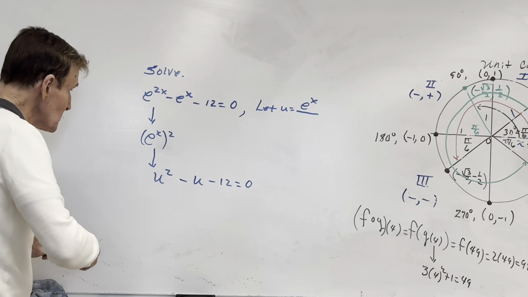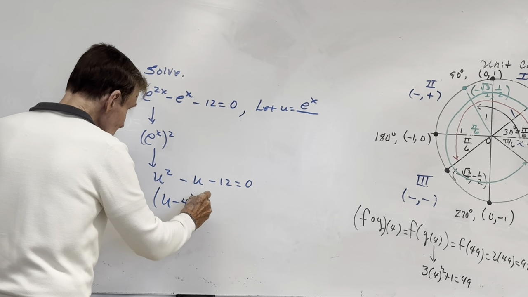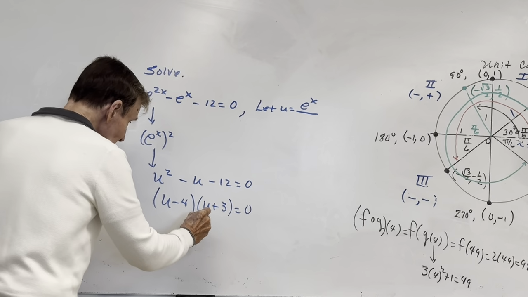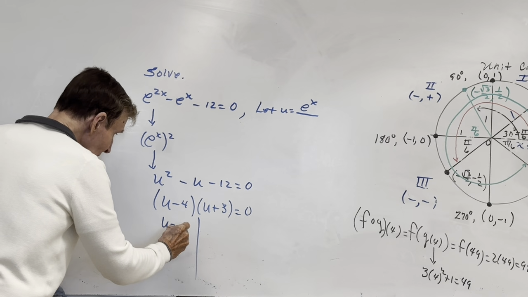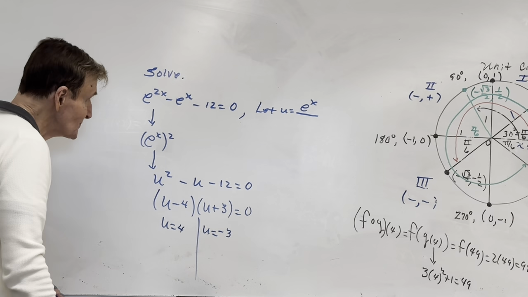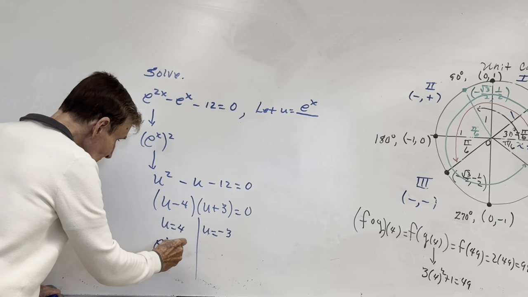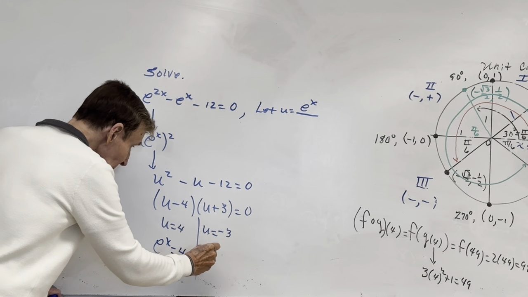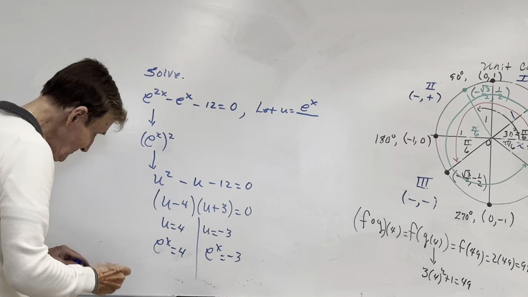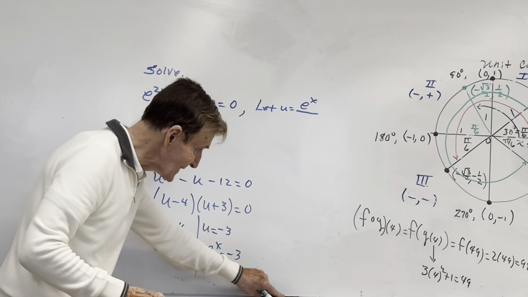But we did it. This will factor, I think. It's u subtract 4, and what is it? u plus 3. Split this up. You're considering for the u values, those. Now though, what was u representing? e to the x, so now this says e to the x is equal to 4. Oh, I love this problem. e to the x is equal to negative 3. We're asked to solve for x. We're almost done. We've got to find x.